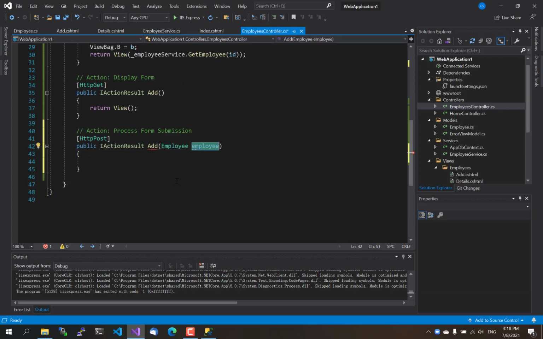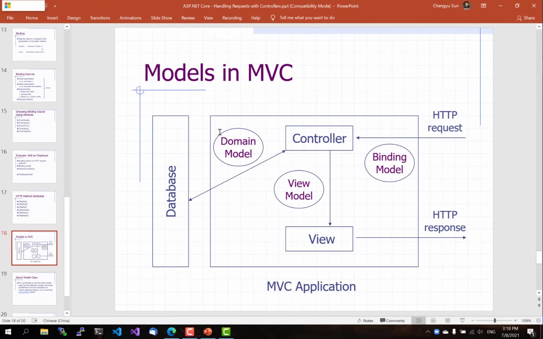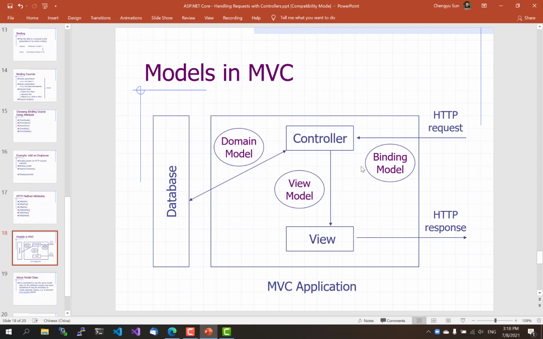So in other words, we get all those form fields together inside one object, which is much easier to specify and much easier to handle. And this object is known as a binding model, meaning that it's a model object used for binding. And remember, binding is to map data in HTTP request to the parameters of action method.